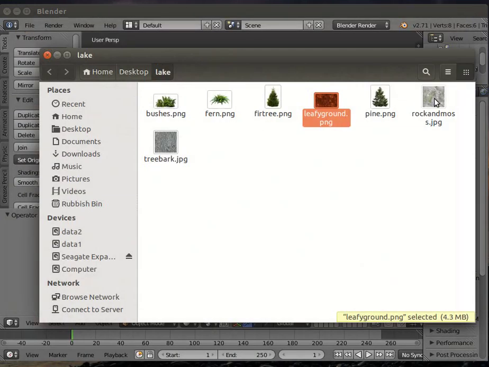I've also got a rock texture, which has got a bit of moss with it, and a tree bark texture, because I'm going to have to make a tree that's close to us. This is something I didn't do in the original one that I did, but it definitely is something that's lacking. There's no trees that are very close, so there's going to be one tree that's very close to the camera, and we're going to make that, and it's not really going to have any leaves on it because the camera won't see them. And that's the textures that you want to prepare or get hold of before you start this tutorial.